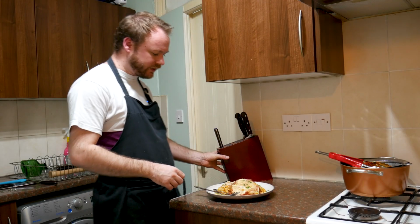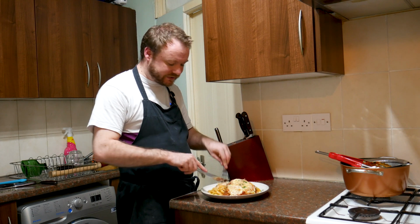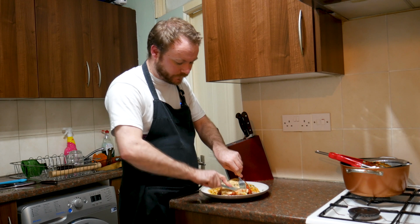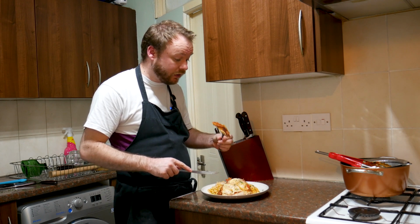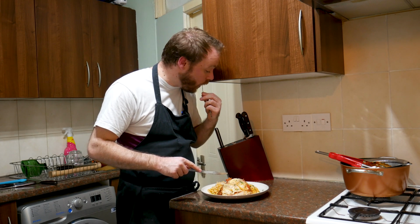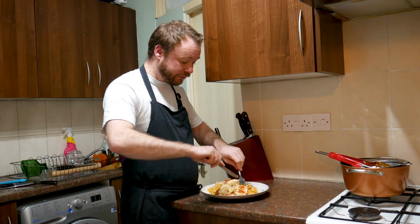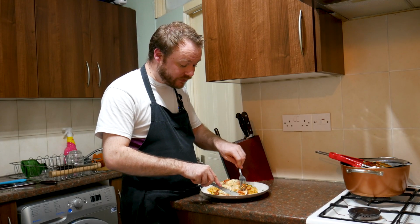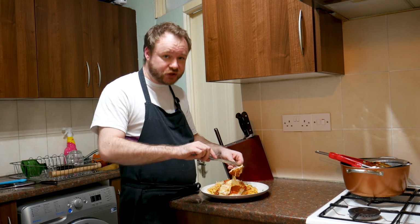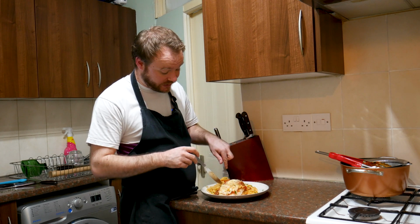What a magnificent looking thing this is. Chicken parm of Sean. I've got some pasta here. Like I said, you can serve it with whatever you like. I'll go for this nice piece here. It's quite a big piece actually, but we'll give it a go. Let's go in. Oh, holy shit. That's delicious. The breading's still nice and crispy around the outside and on the bottom, but obviously on the top where the cheese has melted, it's gone a bit soggy, but you can't really avoid that. It's just really good, man.